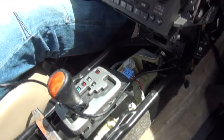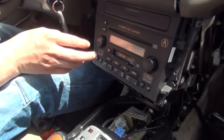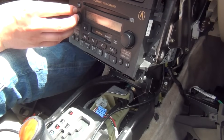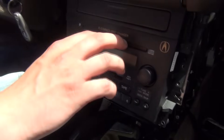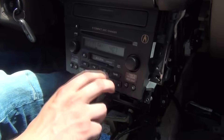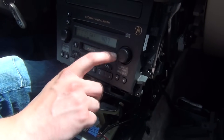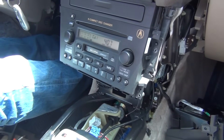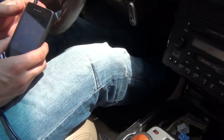Once you have the kit plugged in, we're going to put in our key and put it to the first position to turn the radio on. This is just our regular FM. We're going to press the CD button. If you have CDs loaded inside, it would first go to your CD changer, then press it again and it's going to go to CD1 mode. This is where you can just plug in the auxiliary on your iPhone or any MP3 device and it's going to start playing.